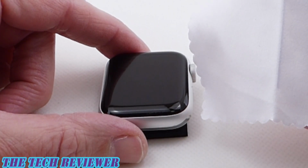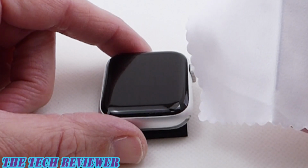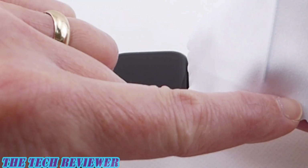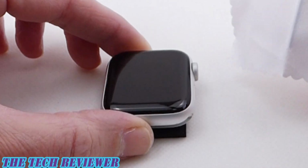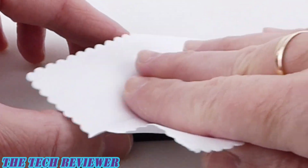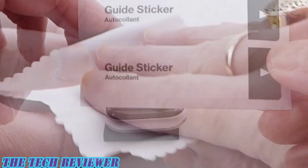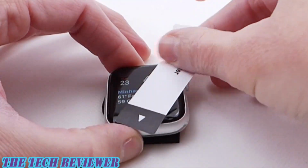I used a damp cloth on mine because I had a lot of little bits of crud that were encrusted on it, so I definitely wanted to get those out of the way first before I used my microfiber cloth, but now it's already almost perfectly clean, so I'm just going to use the microfiber cloth to polish off any last smears or anything like that. And then I'm going to use one of the dust removal stickers to get rid of any remaining dust.